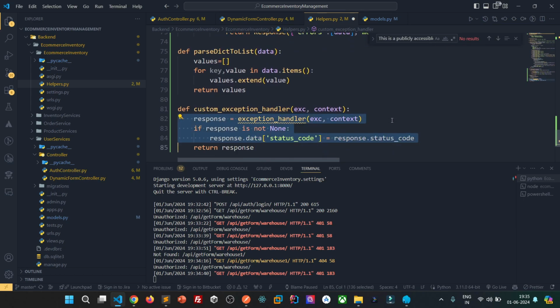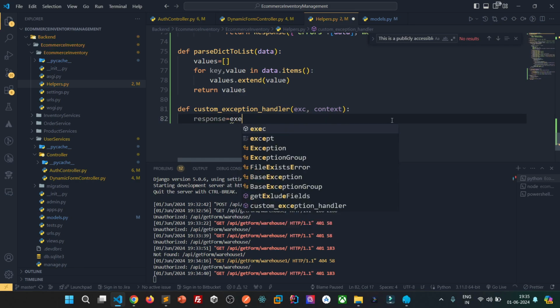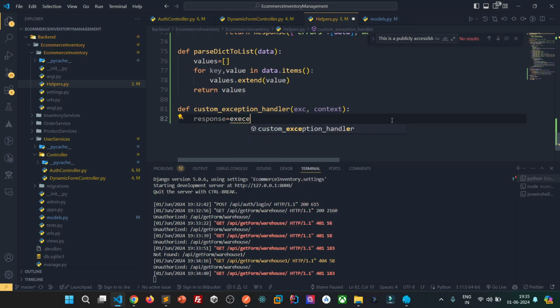Here what I can do, response equal to exception handler, with exception and context. Let's import this exception handler.